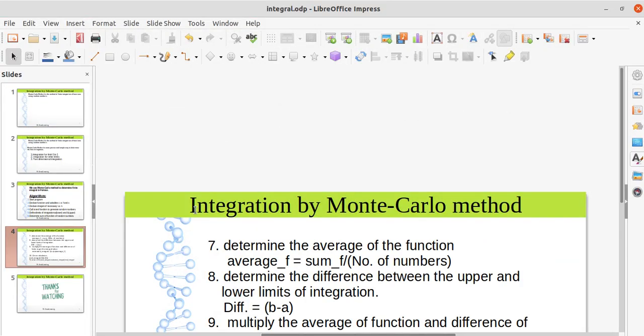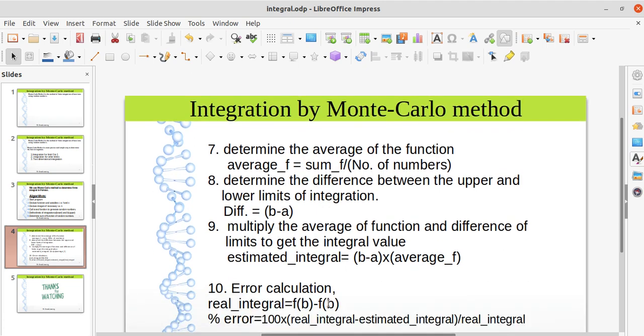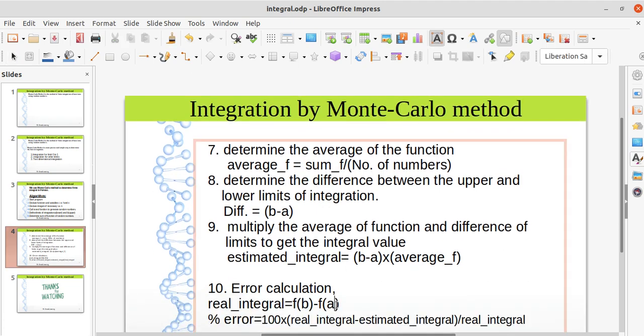This must be f of b minus f of a. And of course I have to type random here. This is the number of random numbers we have generated.